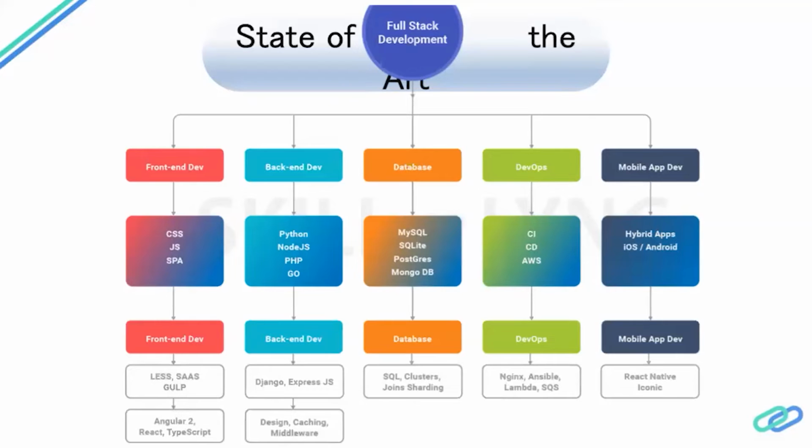Last but not least, mobile app development. You know Android, iOS. You use Android, iOS. Maybe a lot of people are using it right now. It is the next paradigm where front end or full stack developers are very highly required. They are very highly engaged for making hybrid applications which run on a PC, on a laptop, on different machines, as well as your Android or iOS devices. I will not go into details of Django lying right there on the backend development, for somebody who asked me the question. I'm not going to go into these technologies to further confuse you.